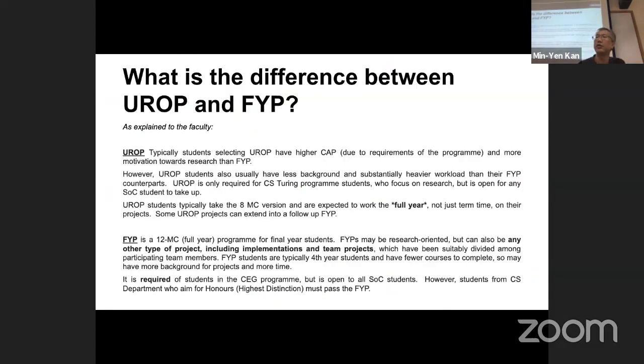So, I mentioned that there are 2 project modules that are typical for students to take. UROP is the first one. It's, again, mostly for very committed students who are already doing very well in the school. Okay, because typically when you're a UROP student in year 3, you're still handling quite a lot of coursework. We see most UROP students handling 4 to 5 or 6 modules per semester, inclusive of UROP, of course. Okay, so UROP students, as I said here, we have a requirement for CAP.